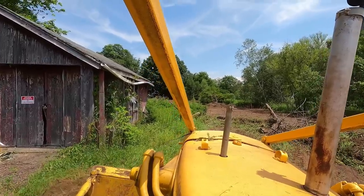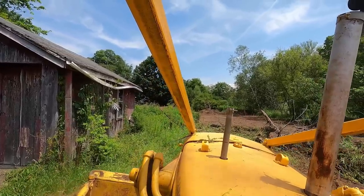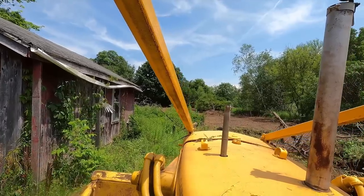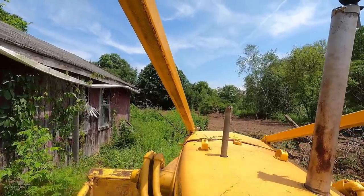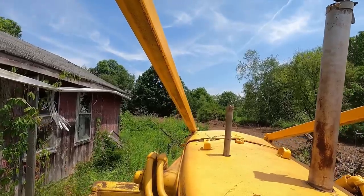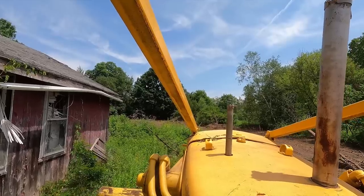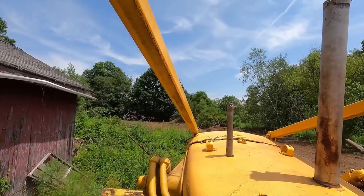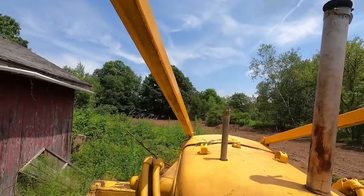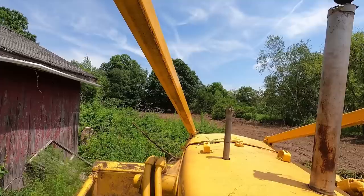Same thing with the garage over here. There was a stump very close to the garage, and I hit the stump, and instead of the stump going over, it kind of pushed the bulldozer into the garage, and yeah, I did knock about a 2-foot hole into the side of the garage. But that's okay, because this garage is gonna get reskinned, fixed up, and everything will be good.